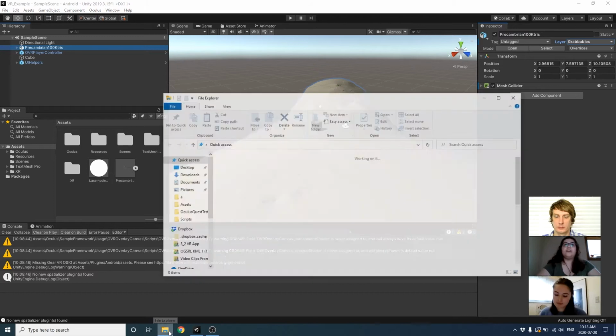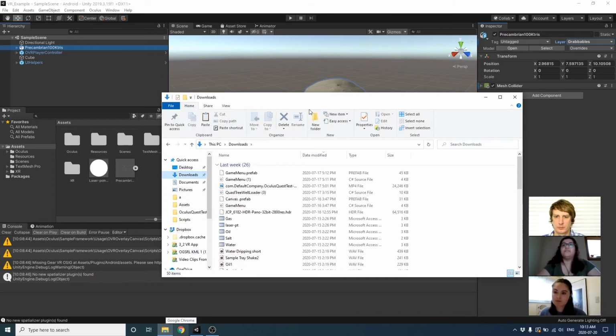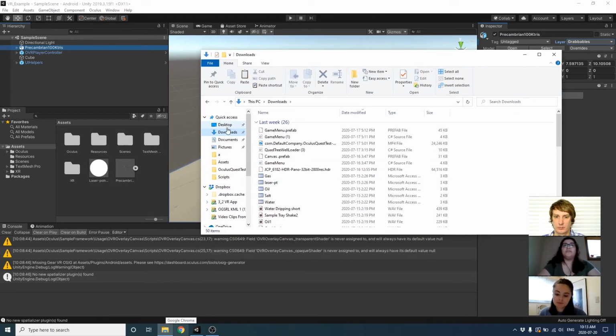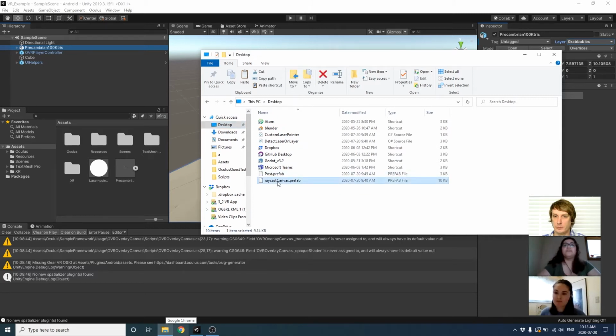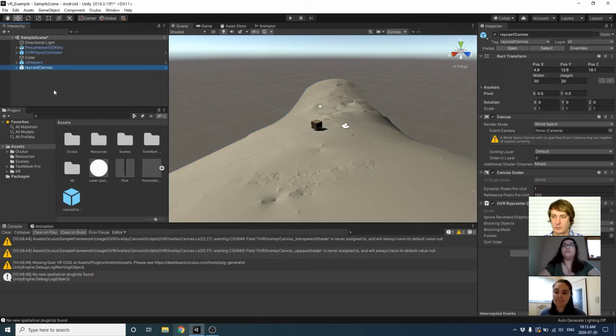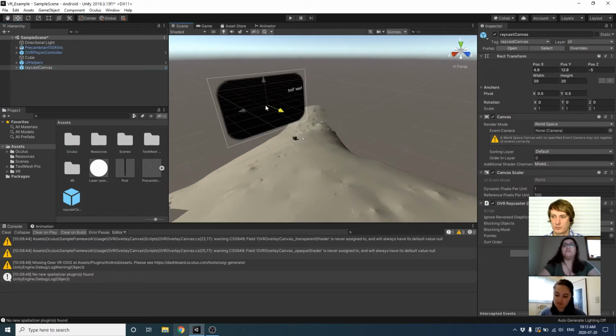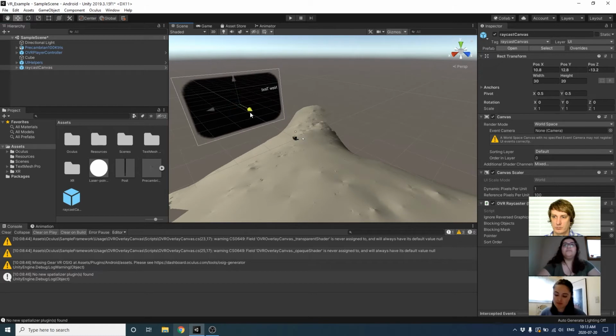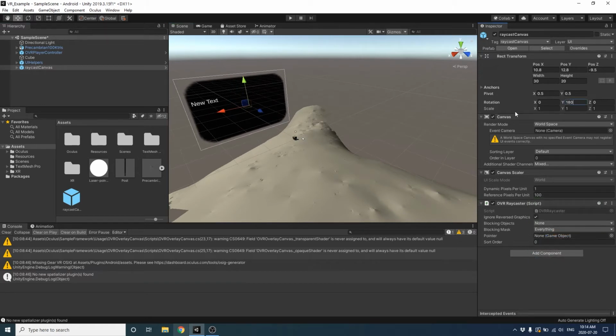So now we're going to add the rest of our game objects that we need for the scene. We're going to have a canvas with a panel and a TextMesh Pro UGUI object, and those are all tagged accordingly so we can access them in the script. So tags in Unity are used to identify specific game objects in the scene, and we'll be using them in our code a little bit later on. And canvases are already set to the UI layer, so we don't need to change the layer on that one.